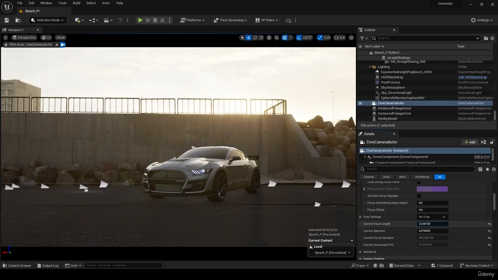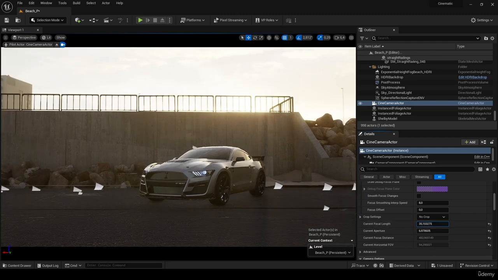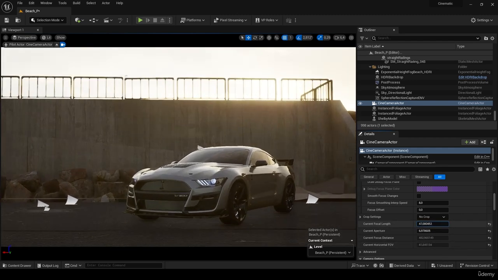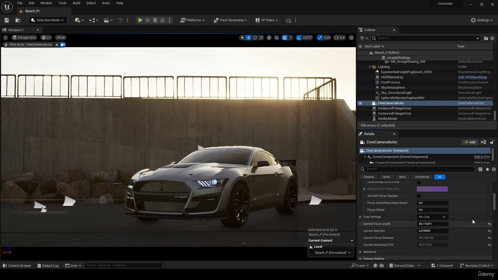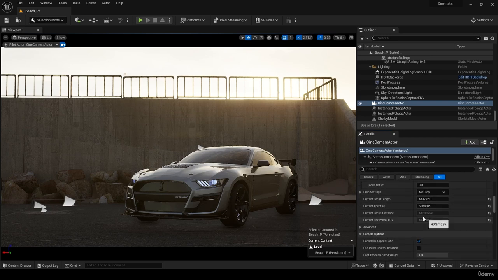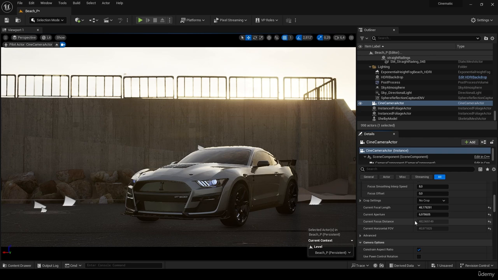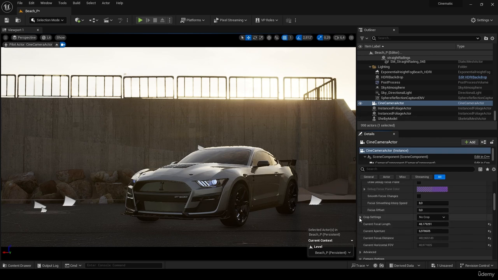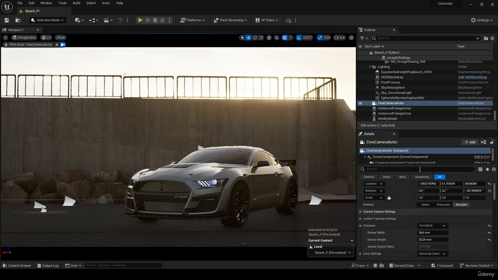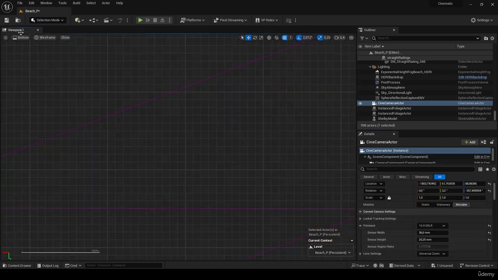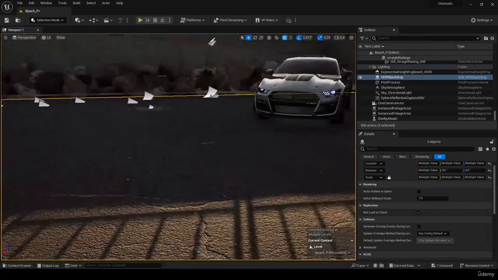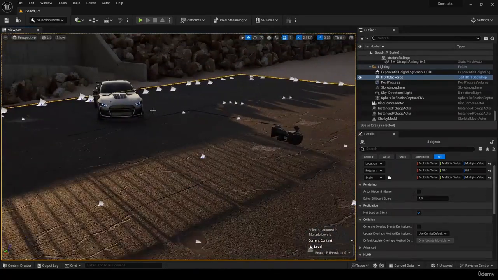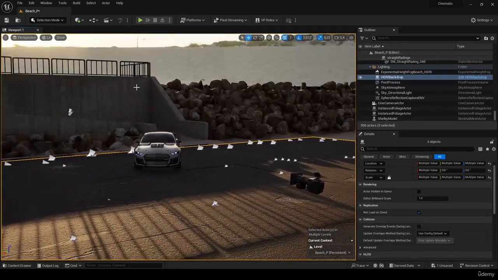And here we have the focal length, which by default has to be 35, I think, something like that. It's totally up to you. You can use it to make interesting effects for your cameras. We will use it when we are building our cinematic. So yeah, let's continue with other stuff here. Let's see if we have something more in the camera here. Crop setting. No. Okay, so this is enough for the camera. Now I will move back to perspective, not through the camera, and now I will show the other stuff which we can use to build a better cinematic.